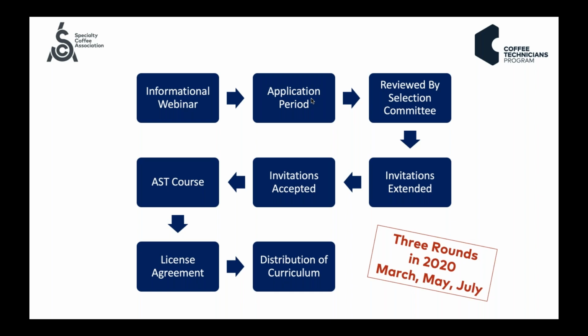Next question. And then on a similar note, in which countries will this initial trainer recruitment be taking place? And so then where would the ASTs take the practical exams after the selection? Great question. I think we're going to have to unwind that a little bit. I think a better way for me to answer that question is what language will this be released in first? This is being developed in English, but then will be translated into the English plus 6 that we have right now. And let's see if I can remember what those are. So English, French, Spanish, German, Italian, and I'm missing one.